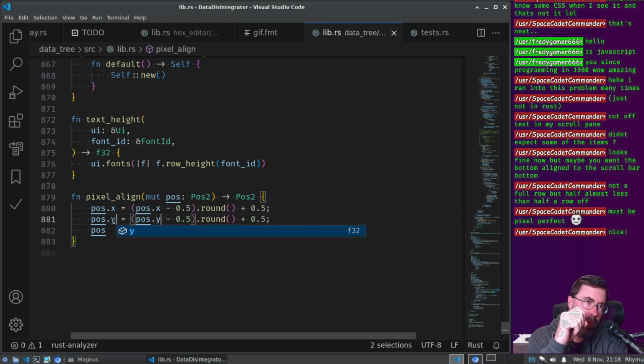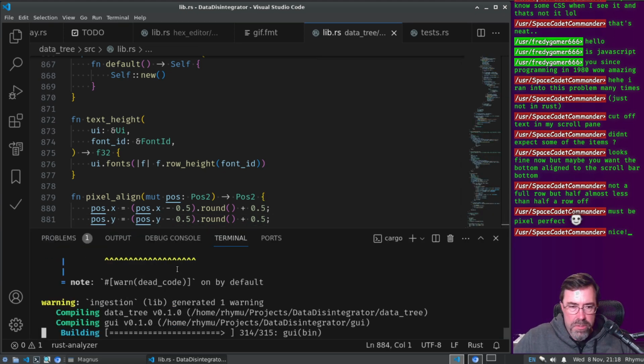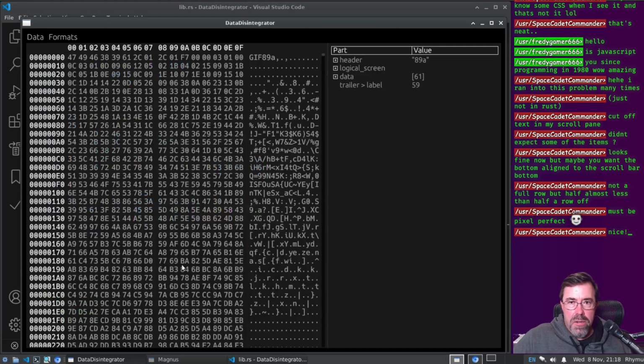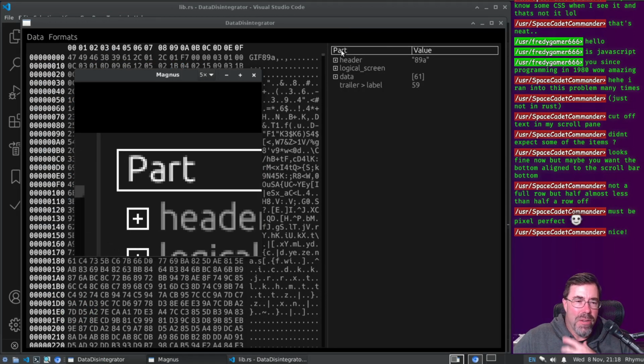If it's anything left of 0, it'll go down to the previous pixel. Yeah, I think this is correct. All right, let's see if I got it right. If this isn't right, then it might be that the coordinate system is all shifted because of the canvas offset. I just can't remember. Nope, it looks good to me. Look at that. Pixel perfection.